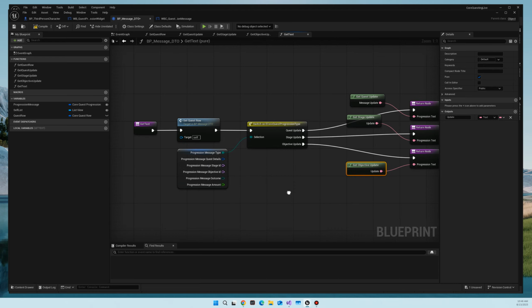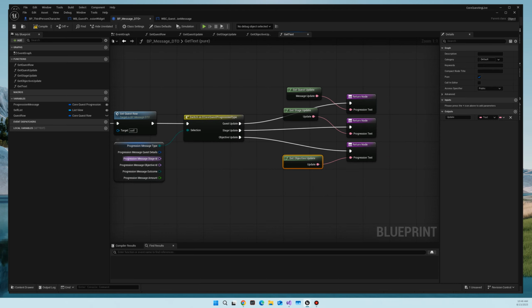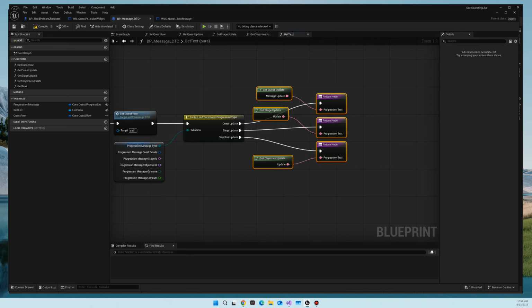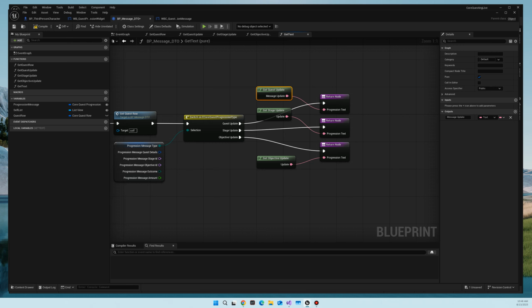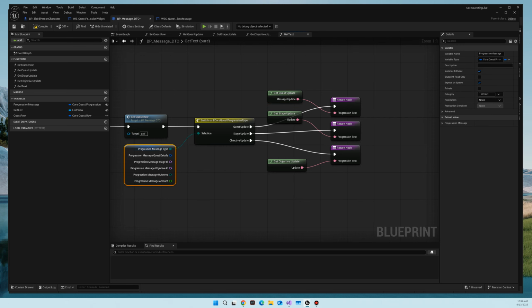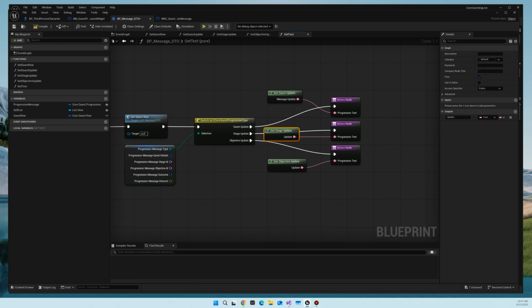So again, what's going to happen is we're going to call this function, get the row, and then figure out which one of these functions we call in order to format our text based on the information in here, and then we can return that back out. Okay, I'm going to hit save.